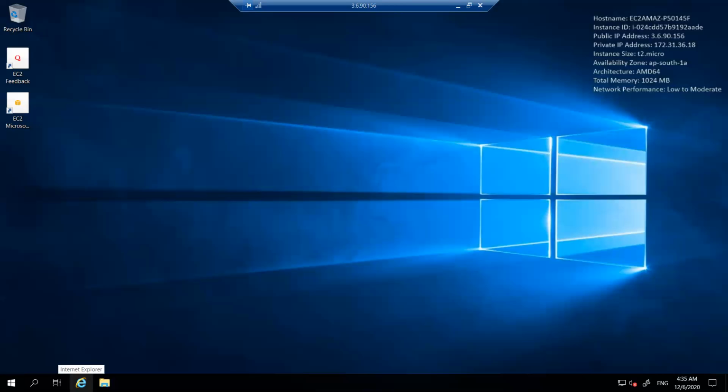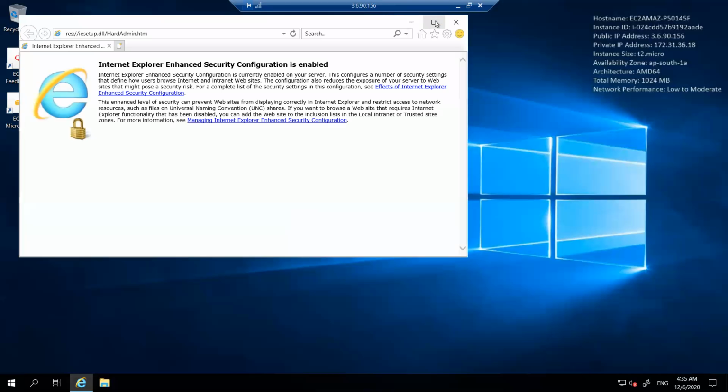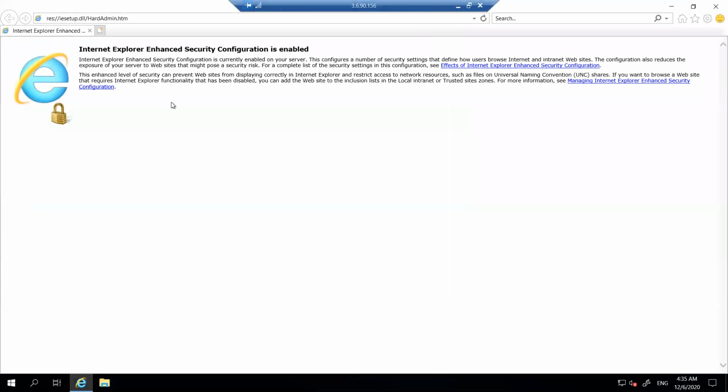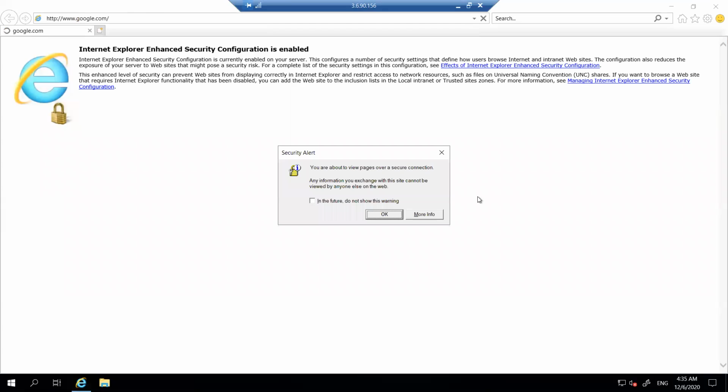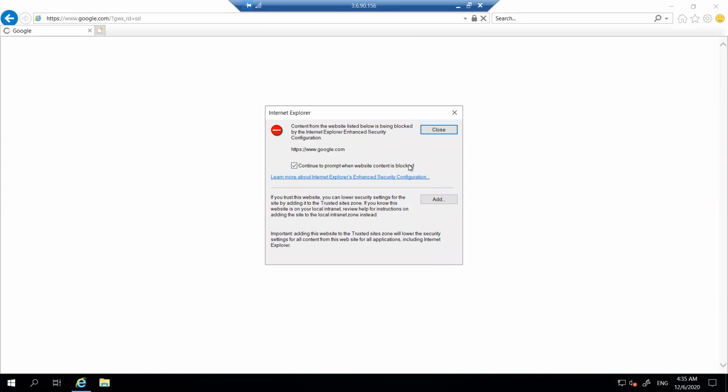So if you try this Internet Explorer, what will happen? There will be an enhanced security configuration enabled, and because of that it will not easily allow you to do things. You have some restrictions. See, you are now about to view pages, you say okay, and some blocker will come: content from the website listed below is being blocked by Internet Explorer Enhanced Security Configuration.